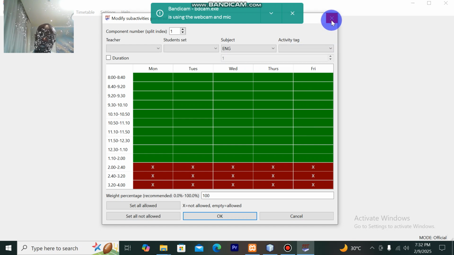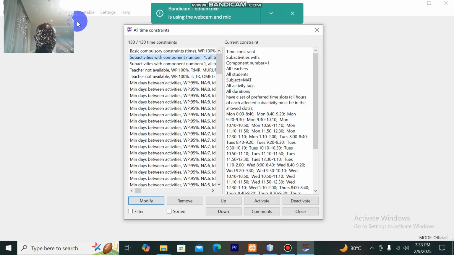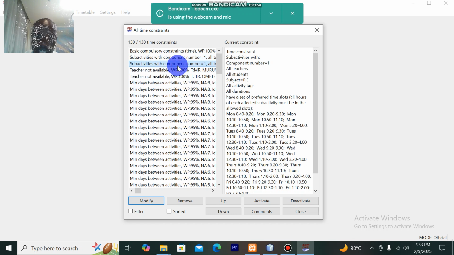For the major subjects, there will be no slot space available in the mornings for the rest of the subjects and even the major subjects themselves, and that will create a conflict. I just want to walk you through the major constraints. We have another constraint here put on PE.